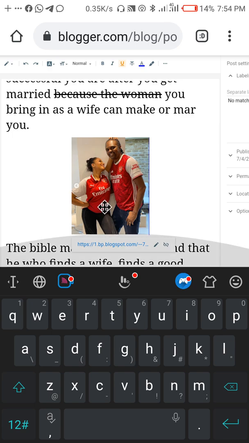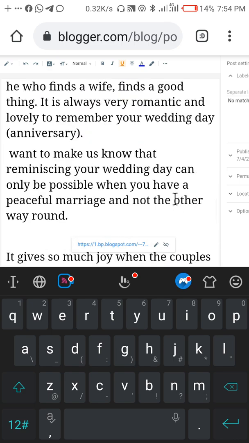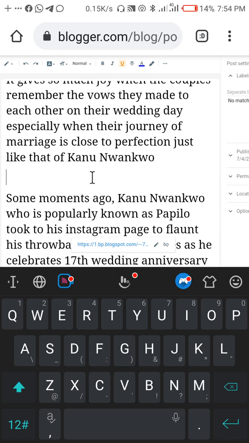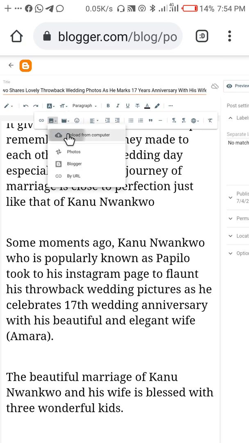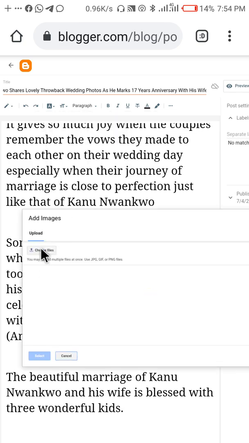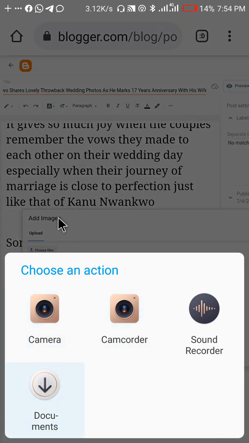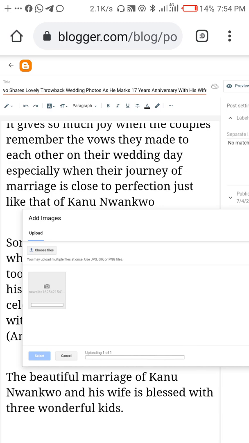Alright, so let's also import another picture right here. Find a location, click on the three dots, you come to insert image, upload from my computer, choose files, document, and then so one more picture, then we're done with that.